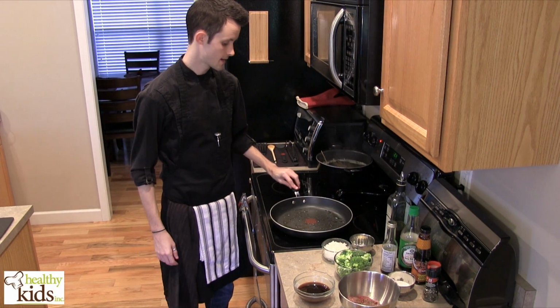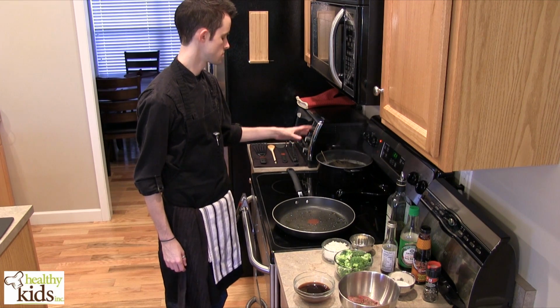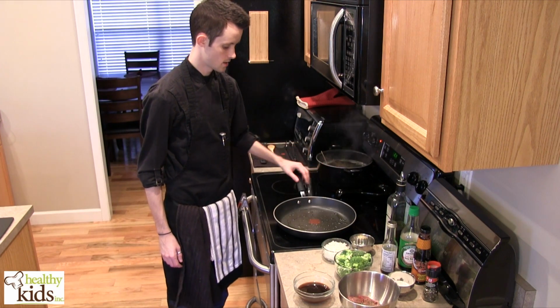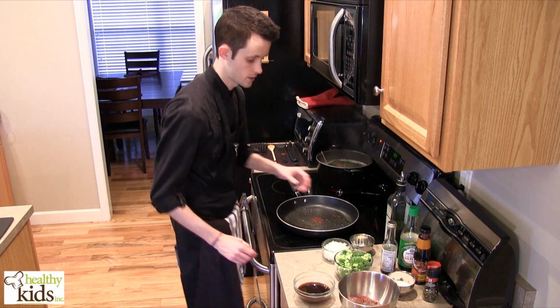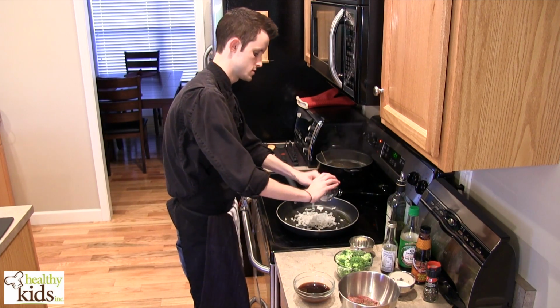Today we're going to be making a kids lo mein dish. So in our large pot of boiling salted water with a little touch of olive oil, we have our lo mein noodles cooking. We've also got a skillet heating over medium-high heat with a little bit of olive oil or vegetable oil in it. And we're going to go in with our onions first.